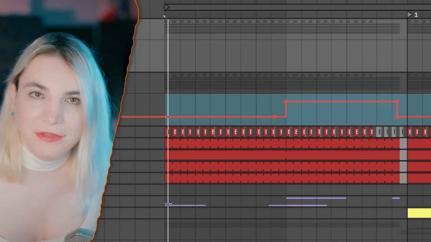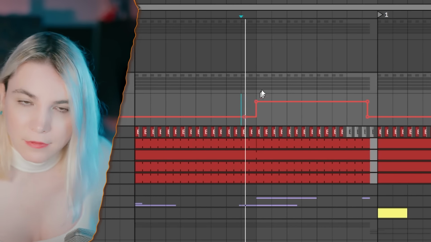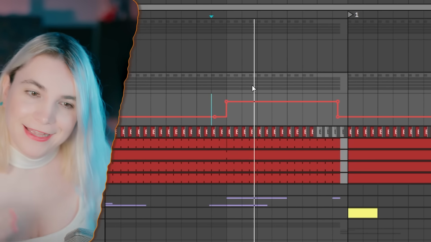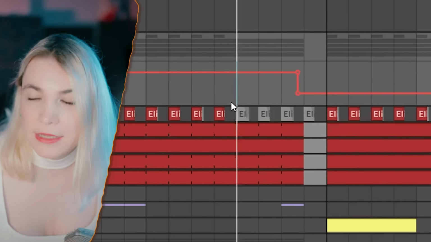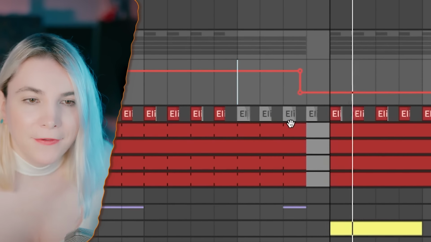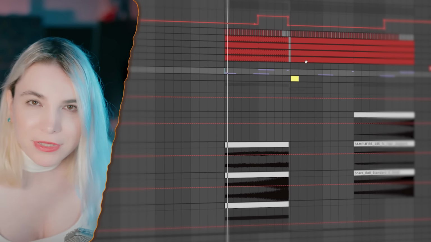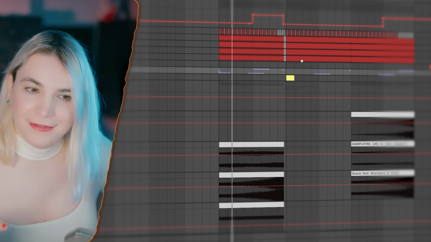And then to emphasize the build up, we are filtering the kick. The sound thins out a bit, right? Kind of adds to the tension. And finally, remove the kicks right before the verse comes in, right? This small adjustment makes the intro much more interesting and makes people wait for what's gonna come.